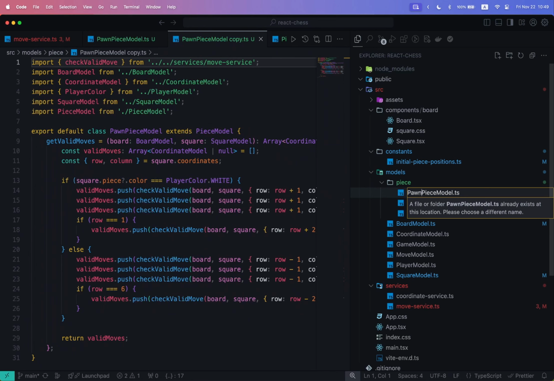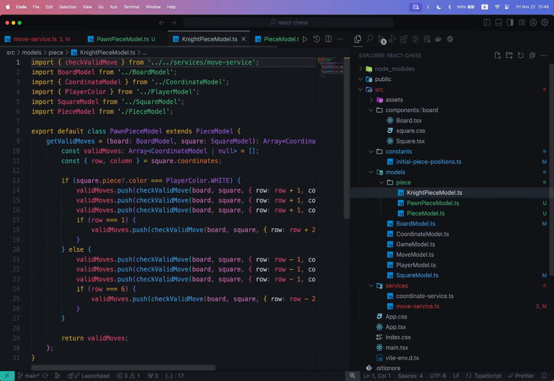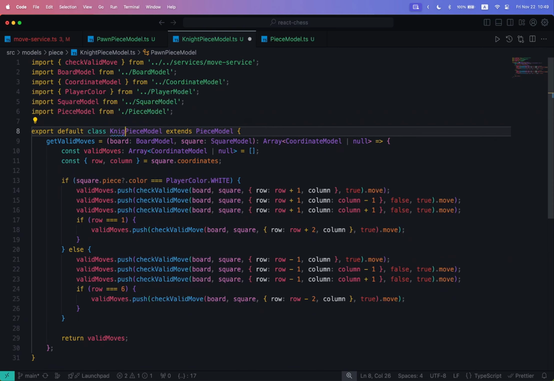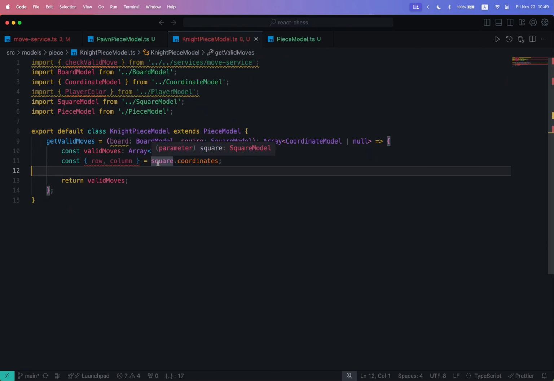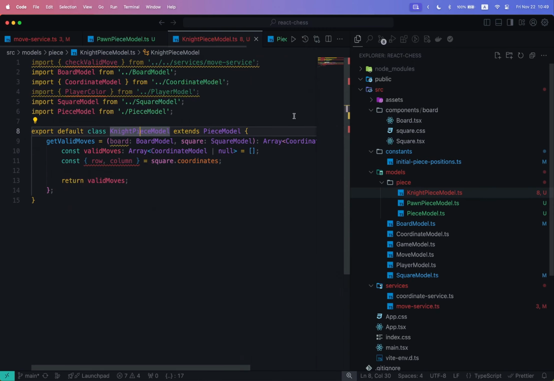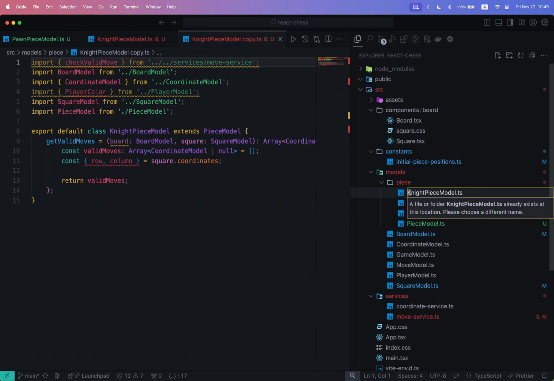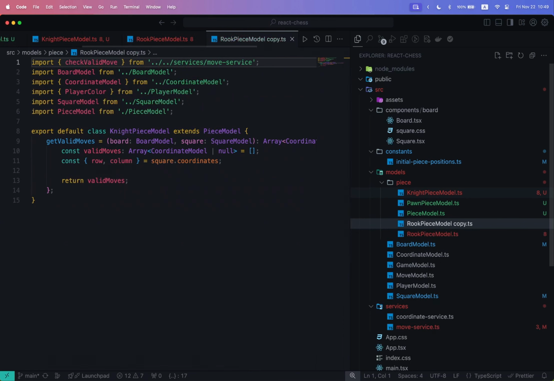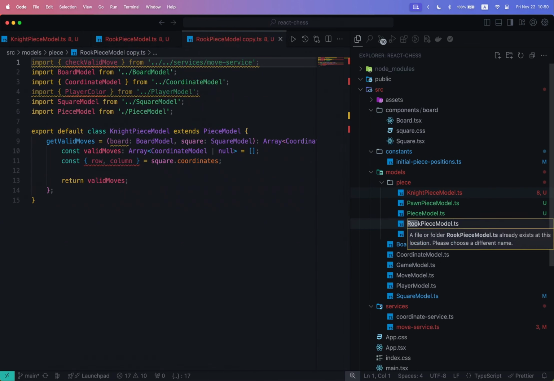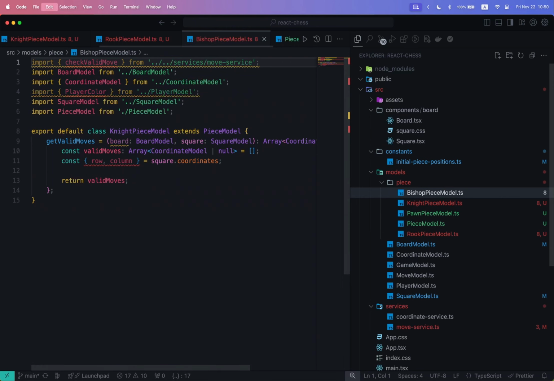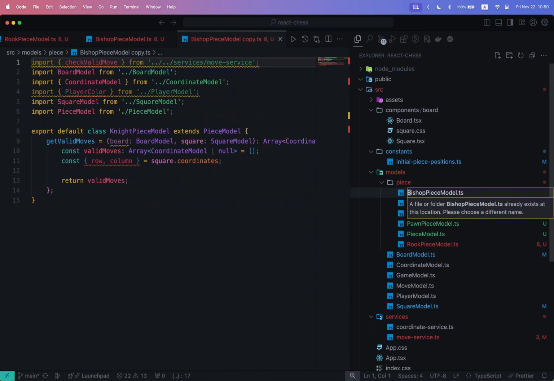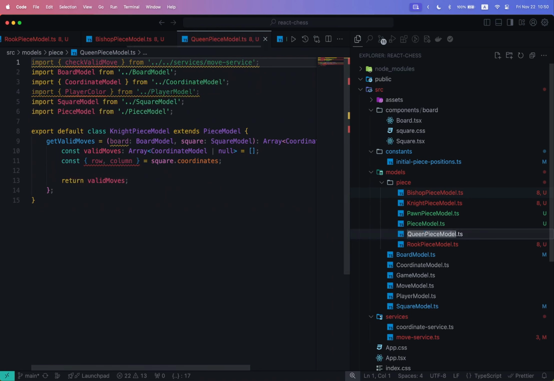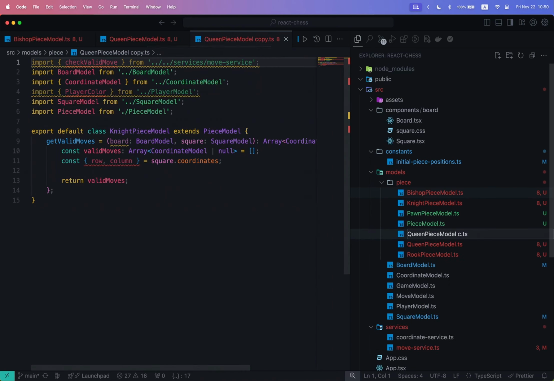Let's start maybe with the knight model, to rename it here, knight, and I'm going to remove all of this logic because this is the specific of the pawn. But I'm going to keep all the imports and I'm going to duplicate all of this and create then a rook piece model, a bishop, a queen, and the king piece model.